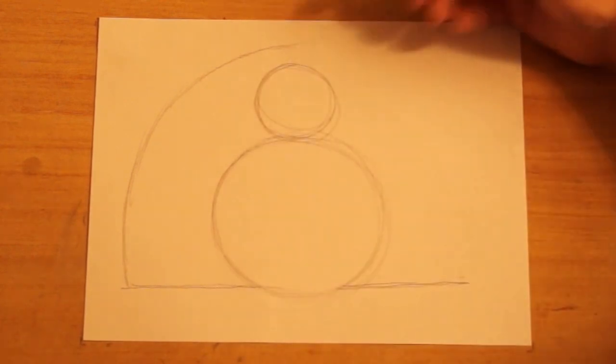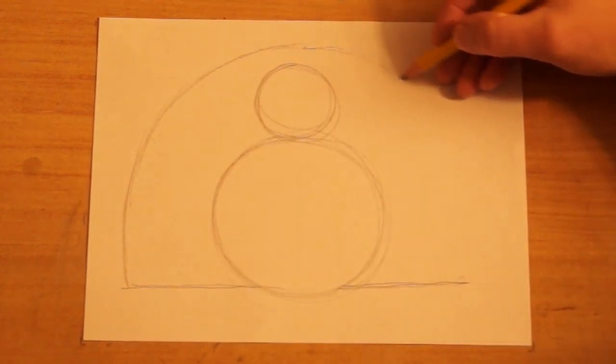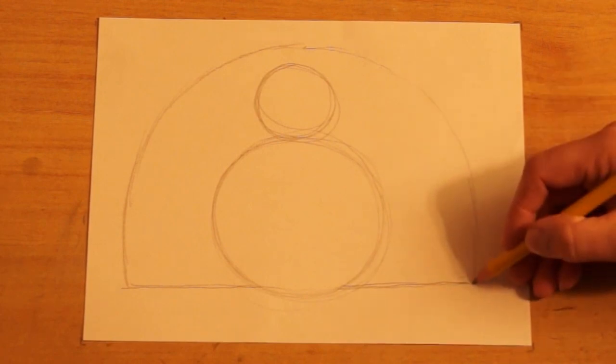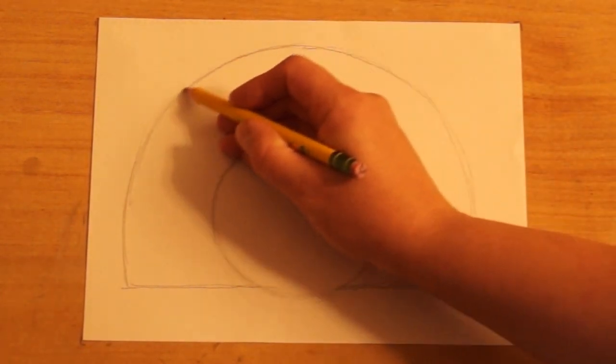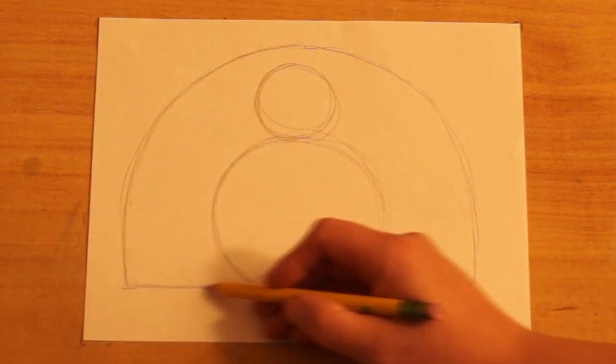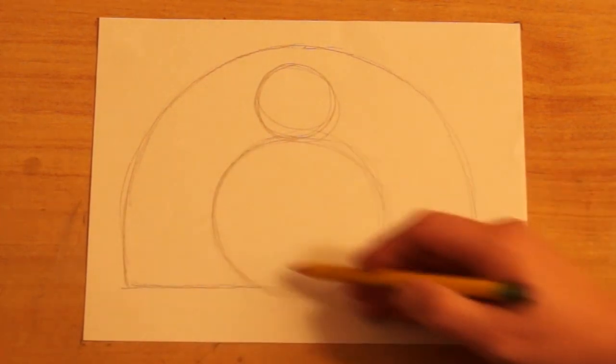And then I'm going to make a curve that goes like a rainbow that goes up above the head. It's all the way up like this and then it curves down the other way. This is kind of the basic shape of our turkey. The tail feathers and the body and the head.